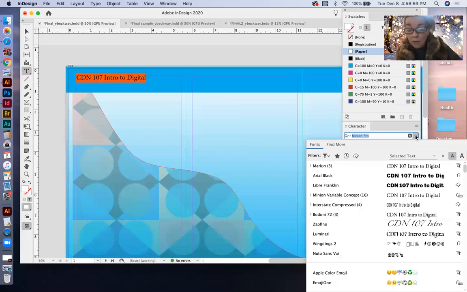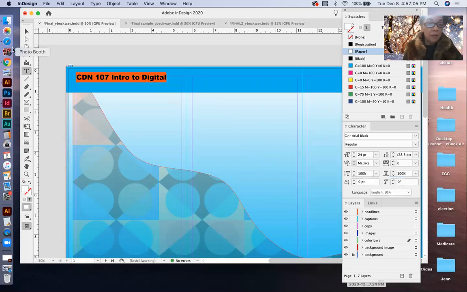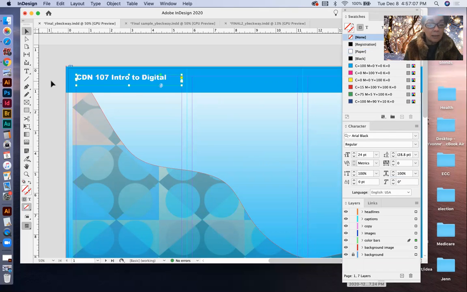And instead of Minion, I think I'm going to go with Arial Black. I think it's a little beefier. Let's see how that looks. Yeah, I think I'm going to go with that. So now I'm going to take that and I'm just going to copy that here. And let's see, we will bring a line down here because I think that's going to work.